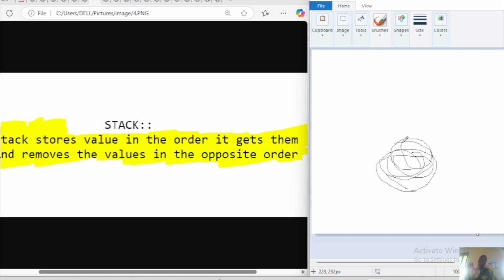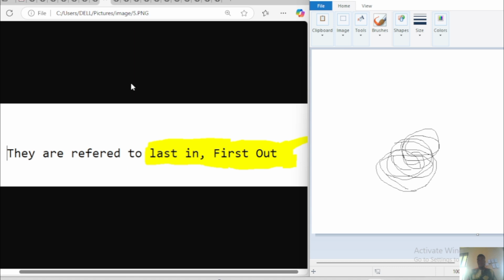And so this is how data is stored on the stack. The first data that comes in on the stack will be at the bottom, and the last data that comes in before runtime will be at the topmost. And if the stack wants to remove data, it will start from the top. Hence this phrase, last in, first out. The stack will start from the top to start removing data.